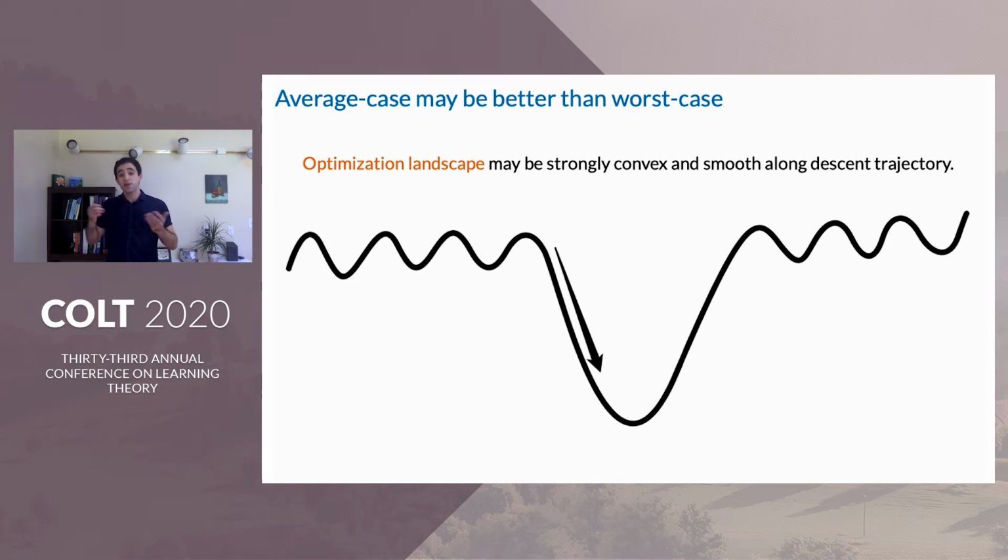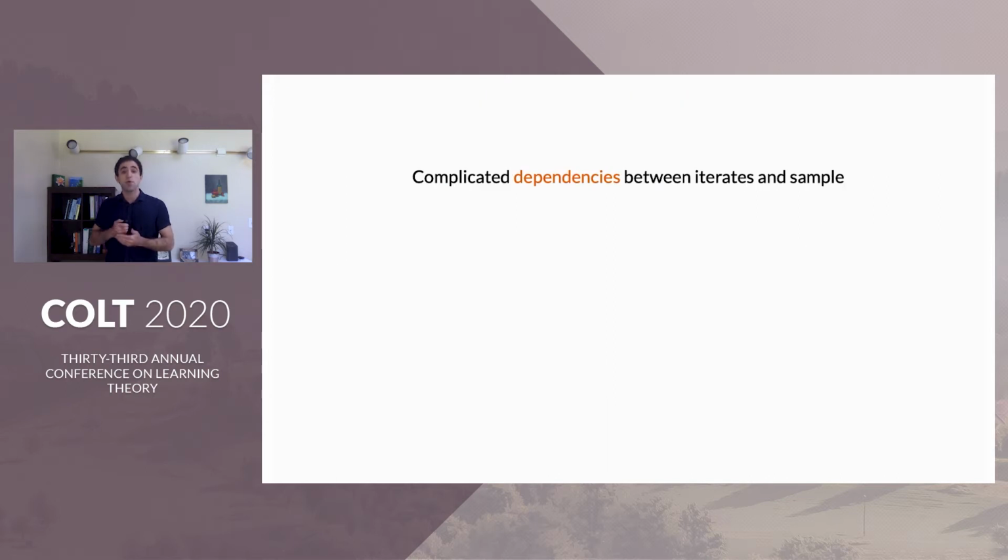In particular, the gradient descent trajectory typically only explores a portion of the landscape which is strongly convex and smooth around the true parameter. This is an extremely important insight, but I want to highlight what makes it difficult to analyze this insight from a theoretical point of view. First, the gradient descent trajectory depends upon the data in a very complicated way. It repeatedly and adaptively queries the data, picking up more complex dependencies with the sample as the iteration runs on.